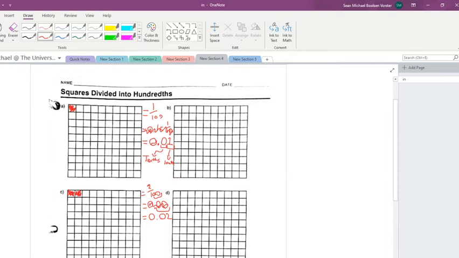Now, if we wanted to find 3, what would we draw on here? Actually, how about we go to 9? I'm just going to cross them out. 1, 2, 3, 4, 5, 6, 7, 8, 9. So this, we know, would be 9/100ths. And to write that as a decimal, we would go 0.09. Now remember what happened when we got to 9/10ths, right? It was 0.9. And when we got to 10/10ths, 10/10ths equaled 1.